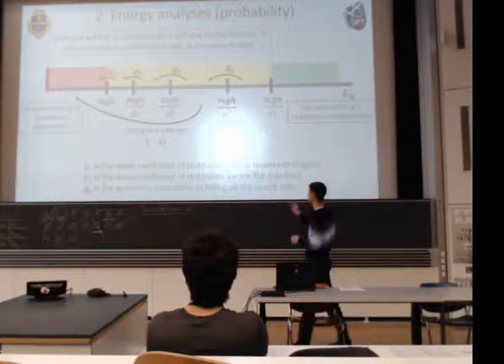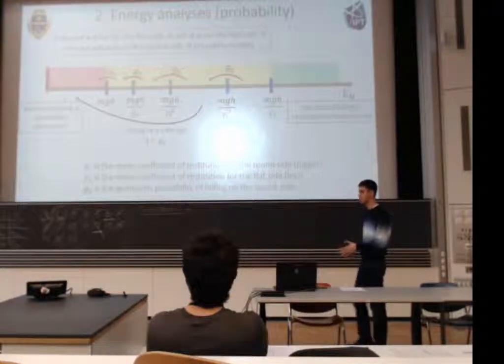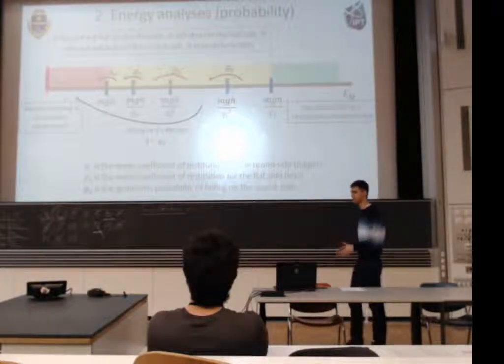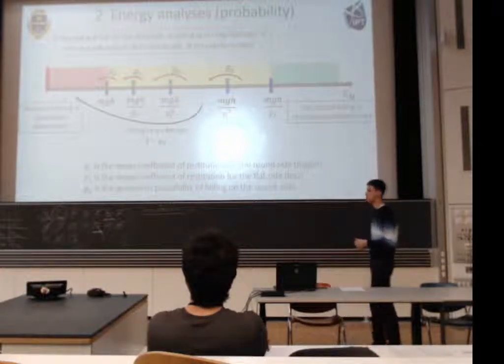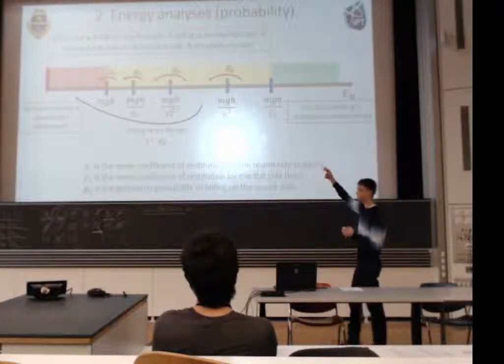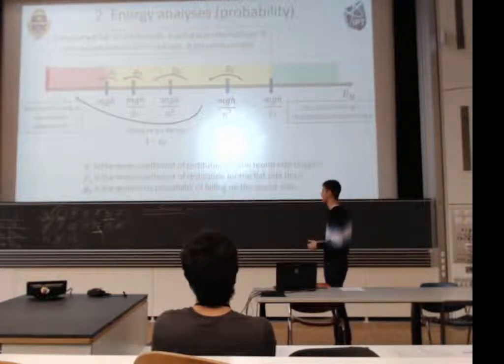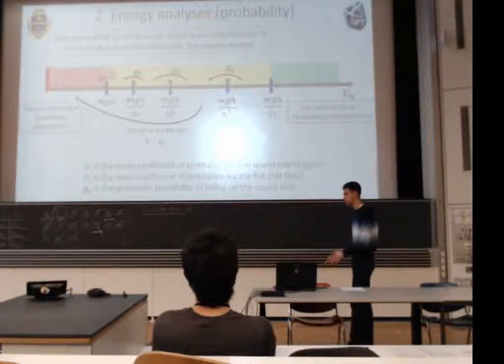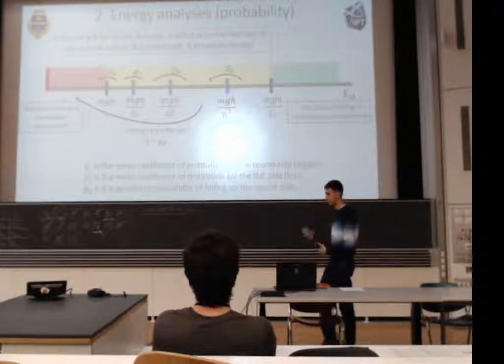Also there is an area of the completely determined side. So in this area, if the yardstick falls on the round side, it will land on the round side. If it falls on the flat side, it will land on the flat side. And between them, there is an area where we don't know how our yardstick will behave. Because in the yellow area, if it follows the flat side, it will land on the flat side, because its full mechanical energy will be lower than the critical energy for the flat side. But if it follows the round side, we don't know how it will behave. It may land on the round side or on the flat side.